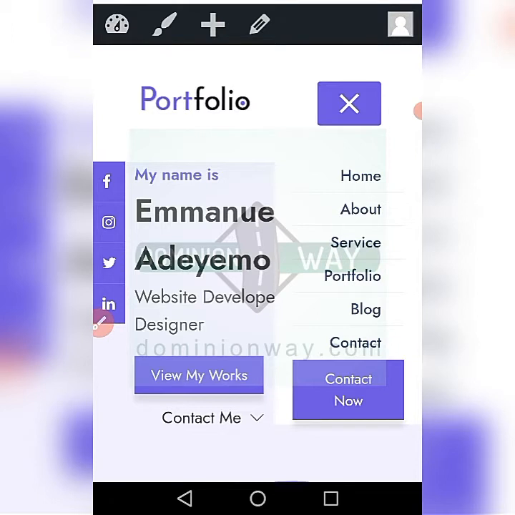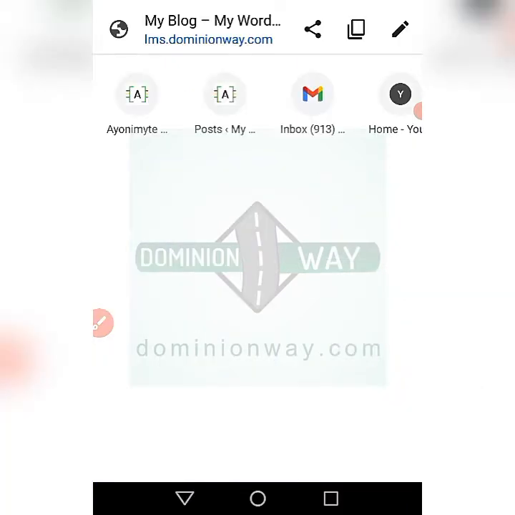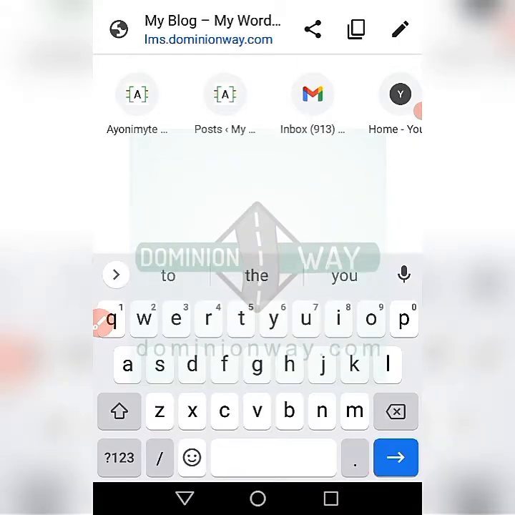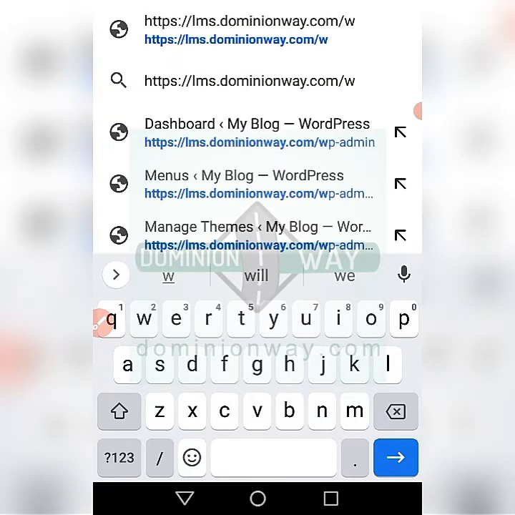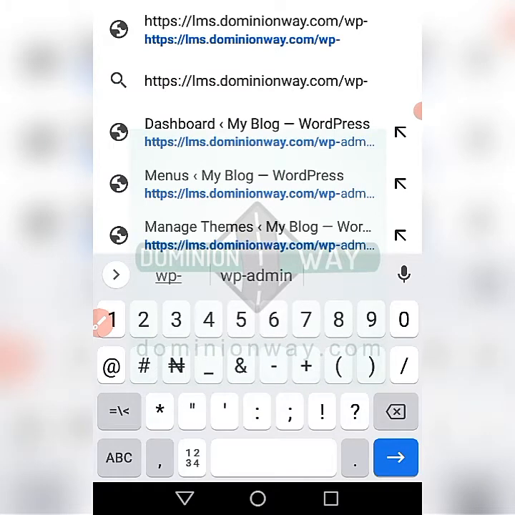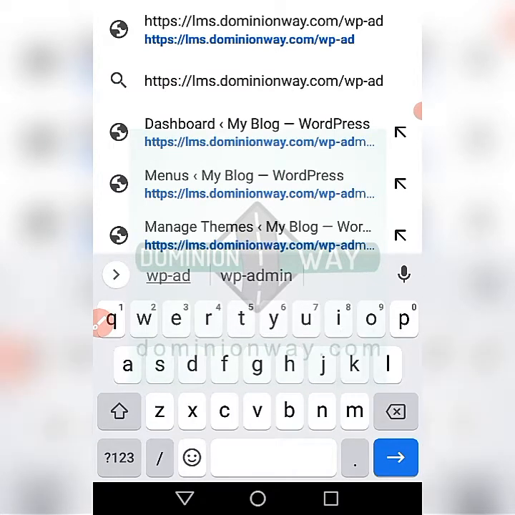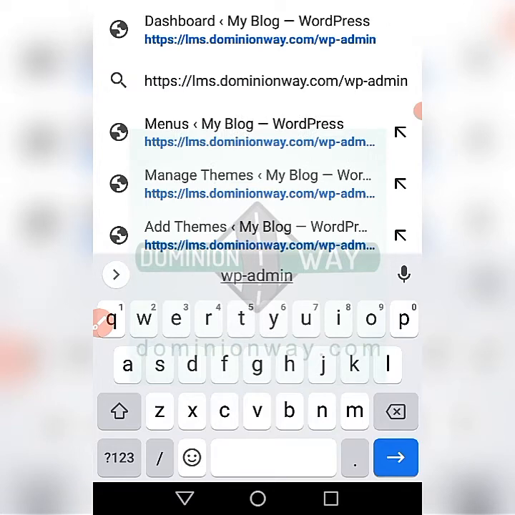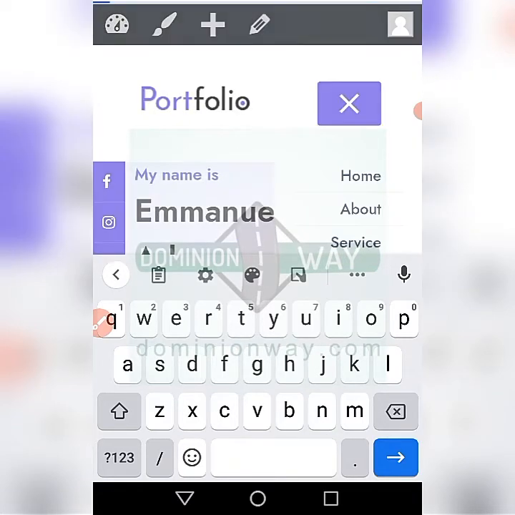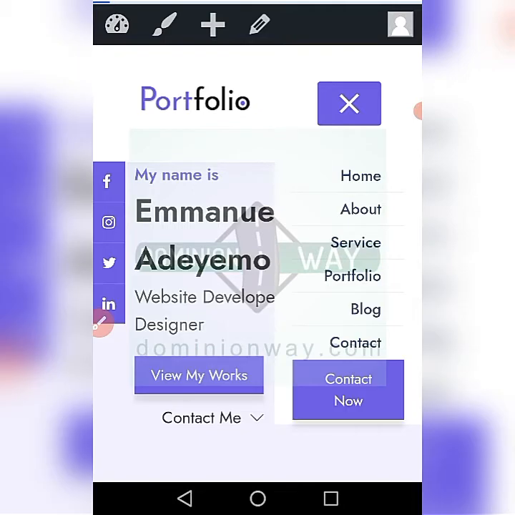So for us to set up the menu for our website, we need to first of all log into our WordPress dashboard. By now I believe you should know how to log into your WordPress dashboard, but let me show you once again. Just in your URL bar, type in the domain name of your website, here the subdomain, then forward slash wp-admin. Just press enter to load up that page.